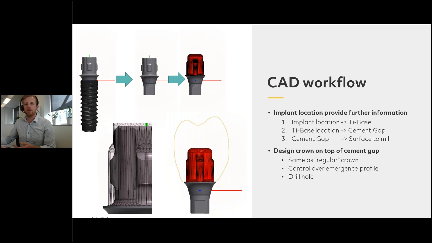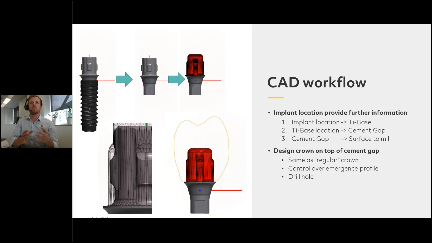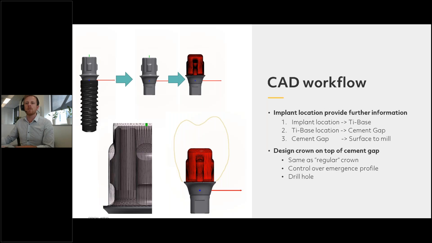The tie base tells us where the cement gap is — the red surface you see here is the cement gap defined in the implant library. The zoom-in image shows a semi-transparent cement gap, very finely tuned exactly as the manufacturer recommends. Then we see the tie base and cement gap, and a crown designed on top. This workflow — implant location tells us where the tie base is, which tells us where the cement gap is, which is ultimately our milling surface — then we design our crown on top. We also have control of the emergence profile and can define the drill hole for the screw access channel.